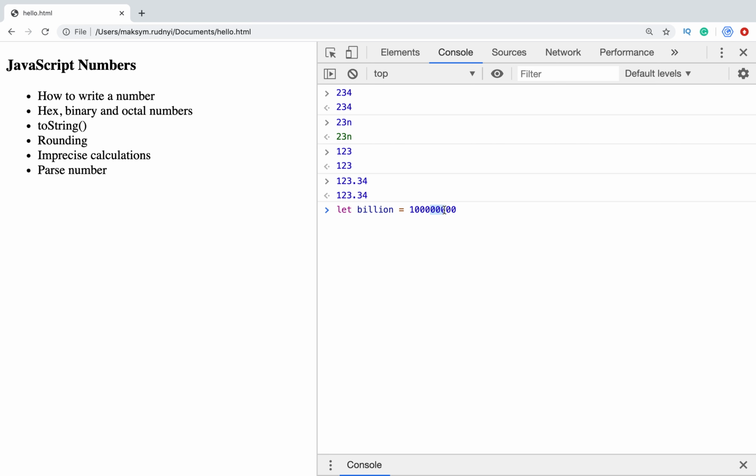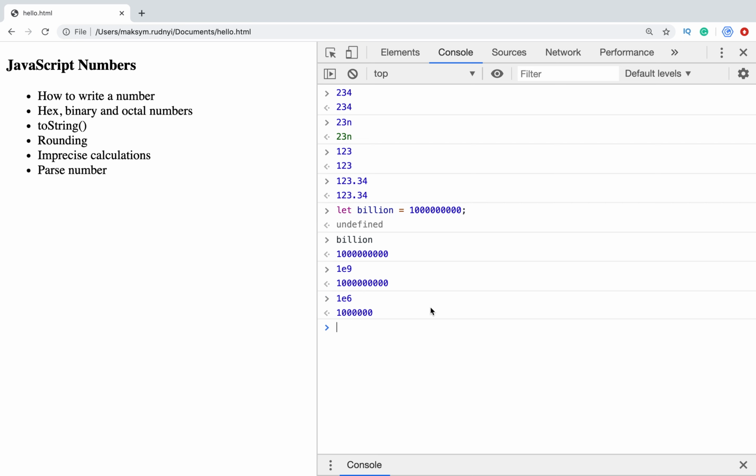Yes, and one more. And here, as you see, there was some problem. It's very difficult to count the number of these zeros. And in case you need to add one or delete one, you can miss a zero. To solve this problem in JavaScript, we can use another format using the E letter. For example, 1e9. And it's the same representation of 1 billion. For million, 1e6, and we have 1 million.